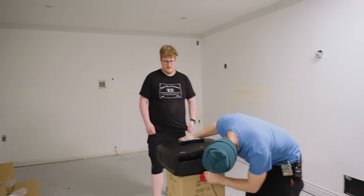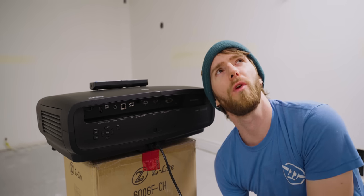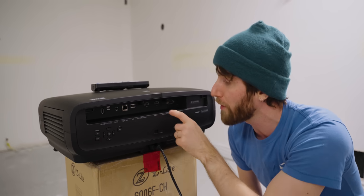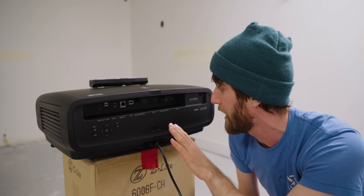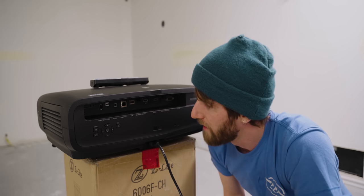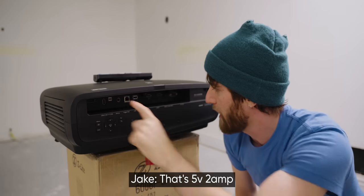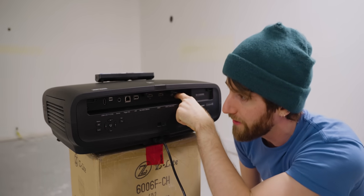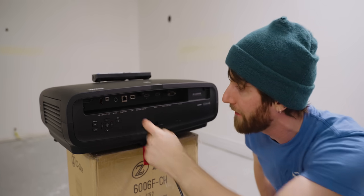Can we talk about this cable for a moment? Epson, love you guys, but come on — this is like quite literally an inch thick. Power goes in here. It's got HDMI 2.1, two of them. I can't imagine running two HDMI plugs to the projector, but if you want to throw a dongle on there and power it with USB, you've got your Chromecast directly on it. But everything's going to go through the receiver for our setup. That USB is actually for powering an active optical cable — that's so cool. Then you've got your IR receiver somewhere else that can control this, and LAN because everything is smart now.